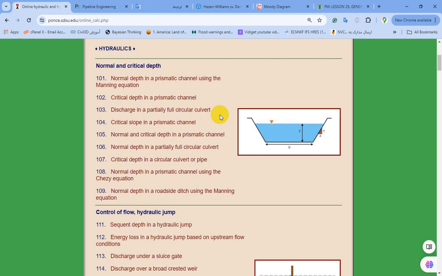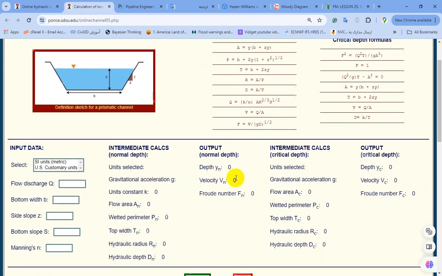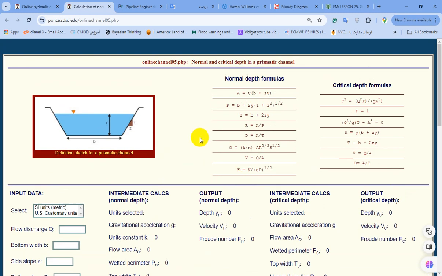Okay, let's come back to the first page, and also you can calculate the normal and critical depths simultaneously in the prismatic channel, and we don't have new things to represent, and all of these items are explained in the previous video.